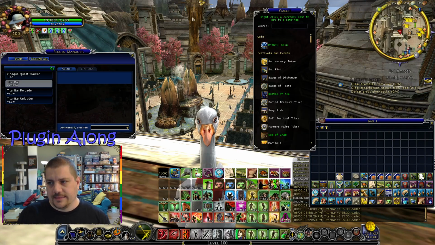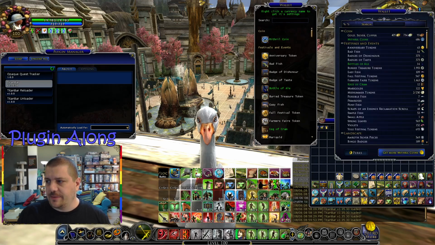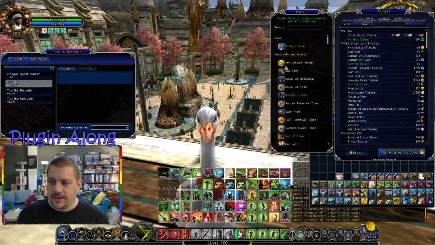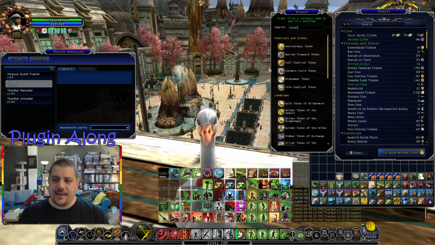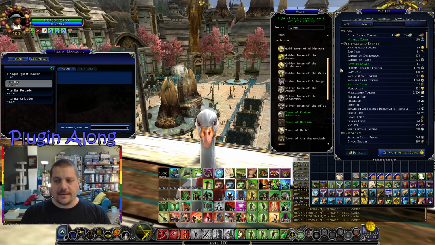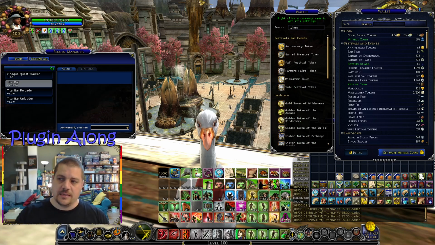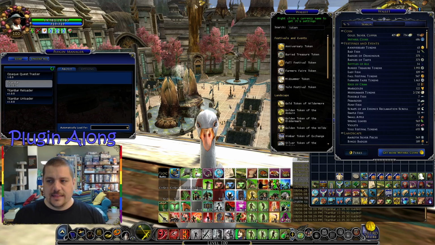So what I'm working on is an updated window that tracks better with your wallet. And so ideally you would just be able to search for whatever token, find the thing, and then select it. And so you won't be limited to the fixed list of items.